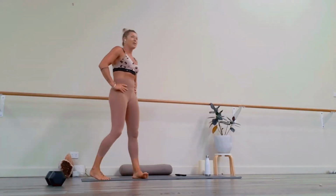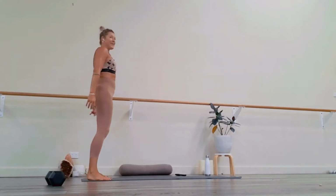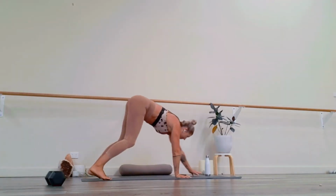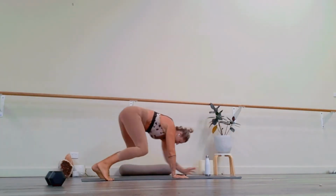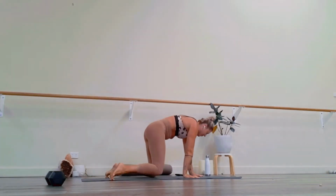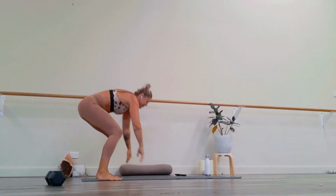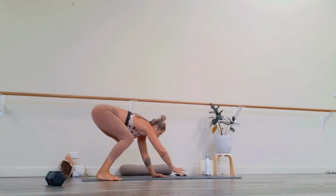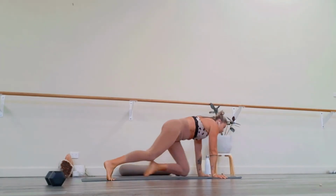First round, squat to push, 20 seconds on in 3, 2, 1. Have fun. Let's go. Squat all the way out to your version of a push-up. You can always modify it any way you like here, right? You can even just do squats if the push-up's not for you today, or come down to this tabletop variation. 8, 7, 6, 5, 4, 3, 2, 1.